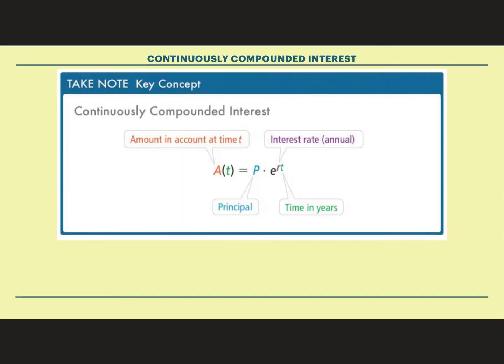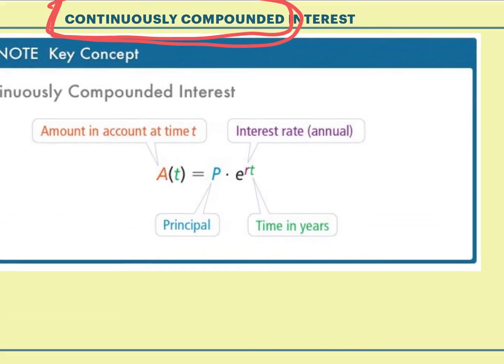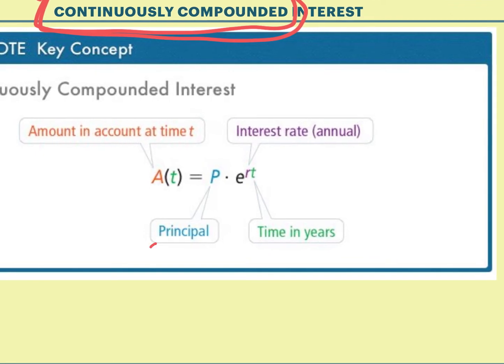All right, so we have one other type of formula. So whenever we see the words continuously compounded or compounded continuously, we use this formula. I call it PERT because it's P-E-R-T. So it's P, which is our principal, so that's our starting amount, the same as the little a that we were doing before. Times E, which is just a button in the calculator. It's like pi, where it's just a fixed number.